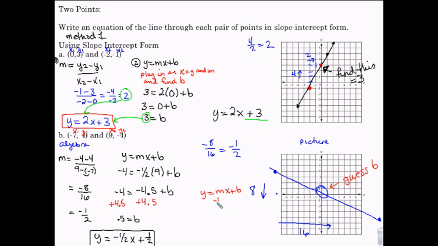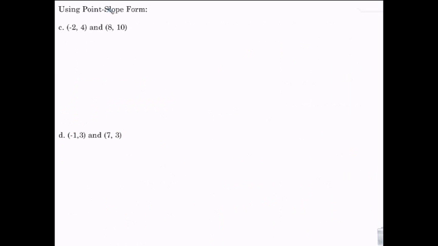So I got the slope from the picture, so I do the negative 1/2, and I pick either of the points again. And I'm just going to use the other point this time to show you that you get the same answer no matter what. Half of 7 is 3 1/2. And if I subtract 3 1/2 from both sides, I get a half. Okay. So sometimes you might have to combine the pictures and doing some algebra as well if you don't get an exact answer.